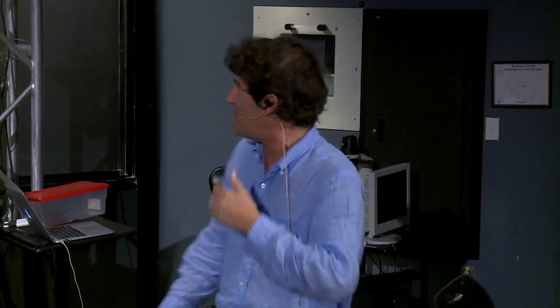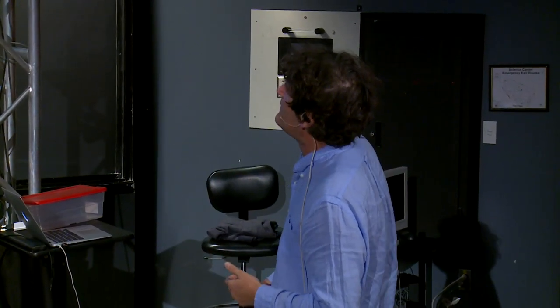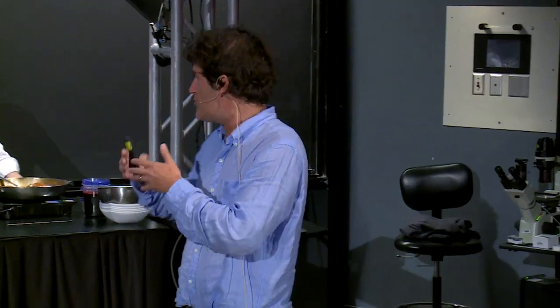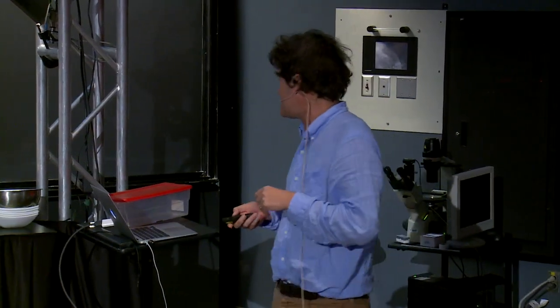And what we ask them to do is a bit strange, which is that we ask them to make four different varieties of macaroni and cheese. Then we ask them to measure what we call the viscosity, which is the scientific term that goes with thickeners. When you say a sauce is thickening, the scientist would say it's more viscous. This is basically how thick it feels in your mouth, but it also has culinary significance in different ways.